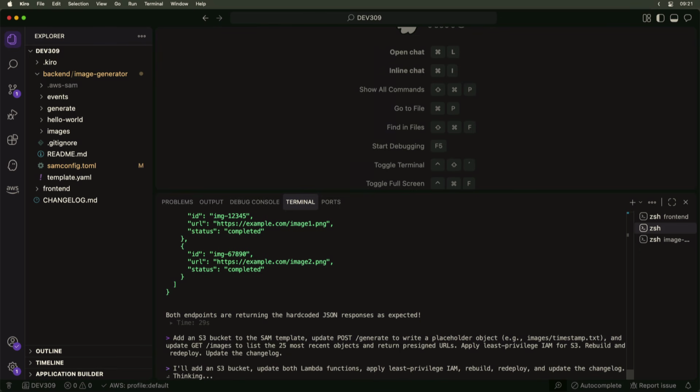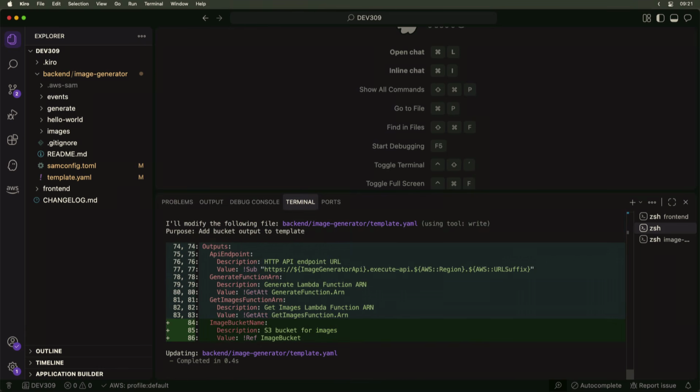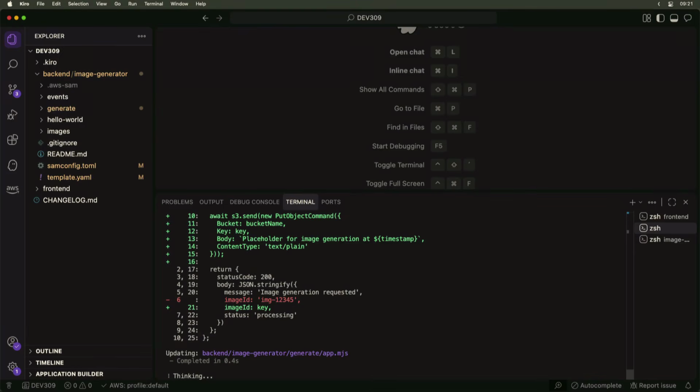So here we go. Add S3 bucket, update Lambda functions. And the thing is that I'm not going to prompt it to use tools or not use tools. That's going to be up to Kiro in this case. So the way those tools are built, they basically have capabilities. And when it's kind of matching something that I tell it to do, it's going to pick to use a tool.